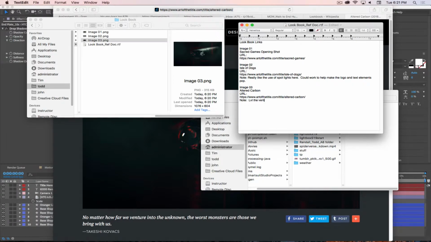Love the vertical lines that accompany the text before it comes on screen. Might use this at the front of the lower third to indicate its incoming animation. Something like that, right?